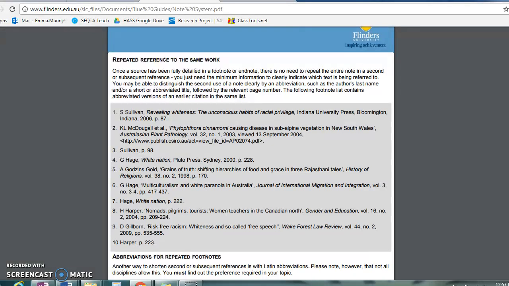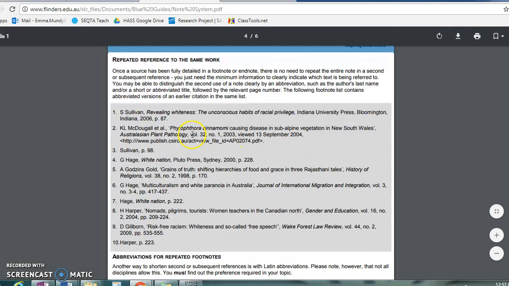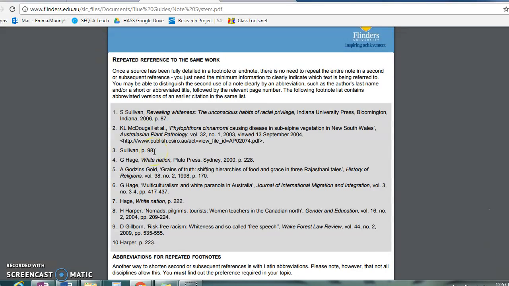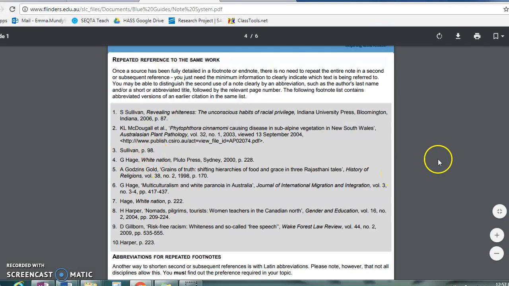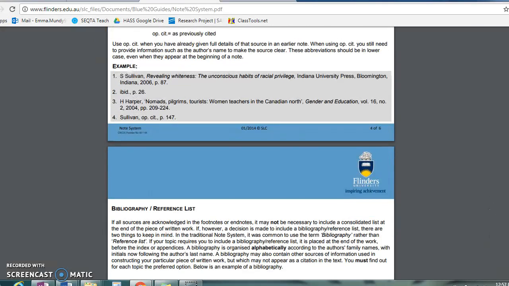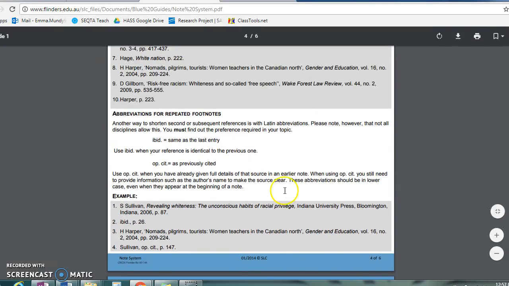So there are a few little cheats and hints that we can do. So, for example, if I have a reference here by F. Sullivan, if I use it again, I can just reference the page number after the author's name. That's if it's a book. If it's a website, it gets a little bit trickier. If it's the same exact page, we could just write the author and then the website again. If I use a source repeated straight after one another, we have a look down, we can write Ibid, which means that the reference I've just used is the exact same as the last entry that I just included.